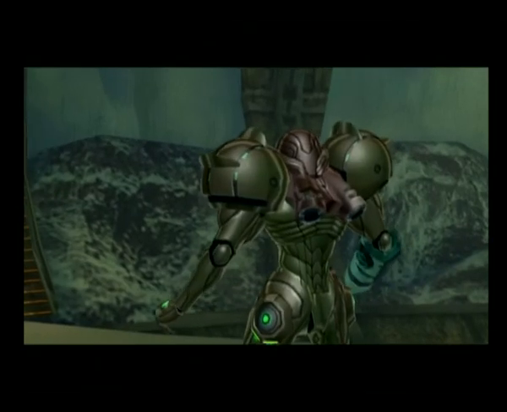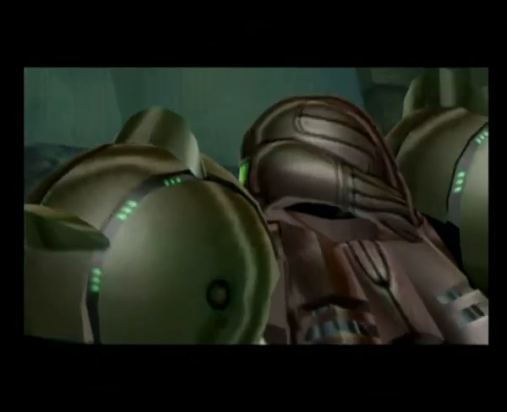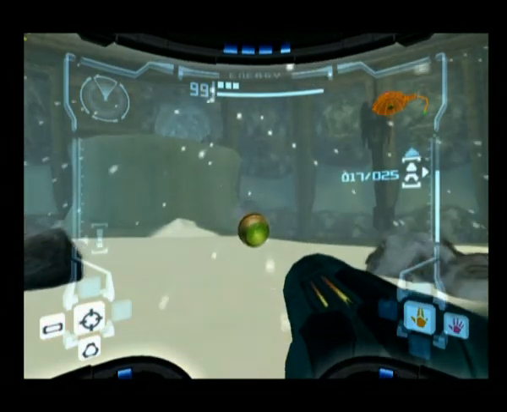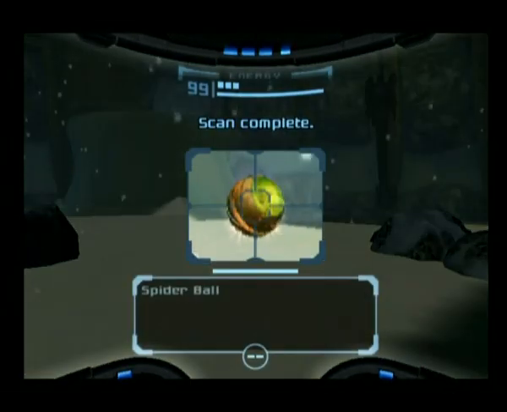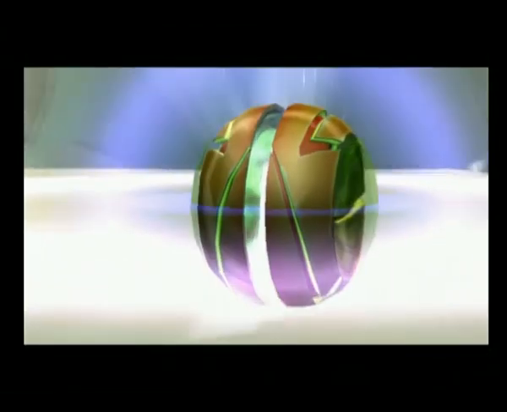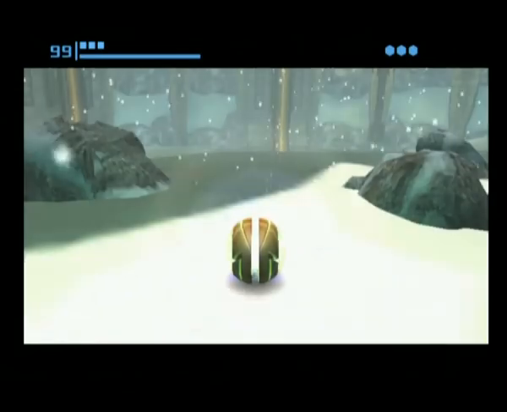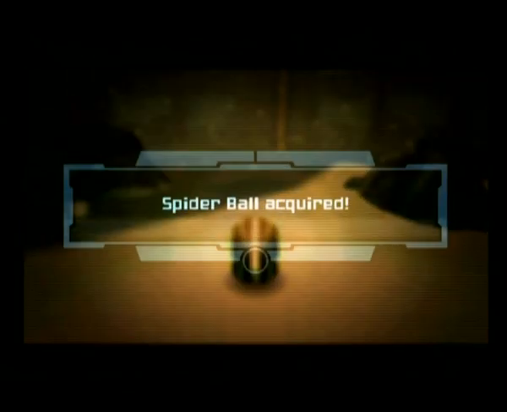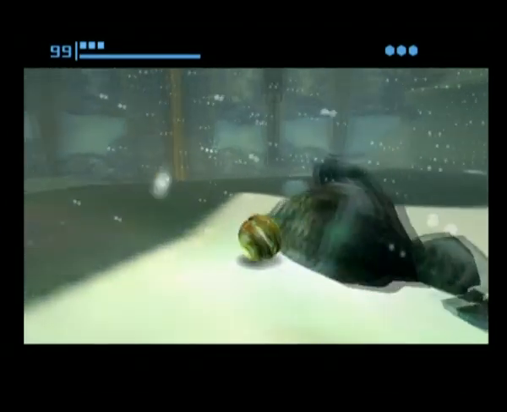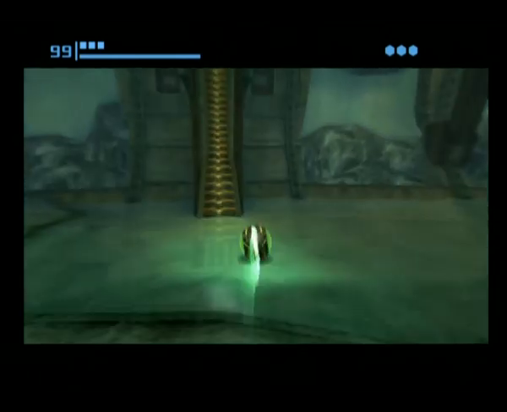So there he goes. Now we're going to claim our reward. The spider ball, one of my favourite items. The spider ball is really cool because these sort of yellowy tracks on the side of this room, you can climb them with your morph ball. It uses a magnetic rail system that joins onto the ball, and you can roll up walls basically. So let me show you.